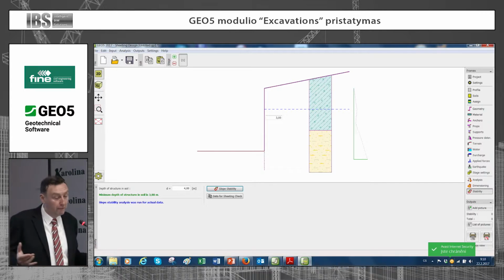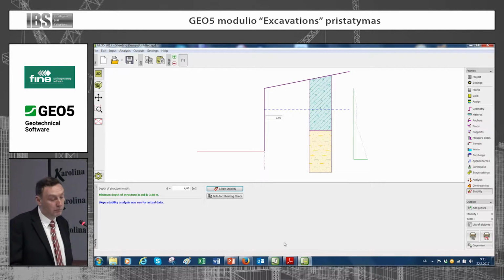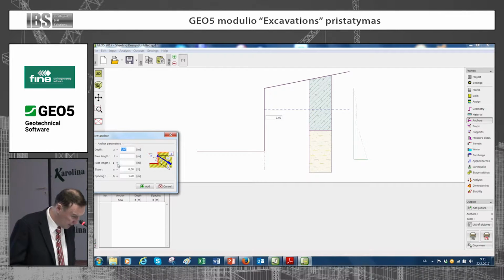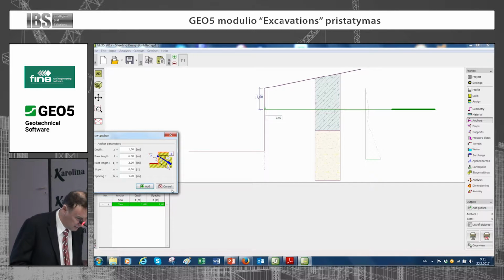So it was really fast, safe, and no problem with that. If you have some anchor, it starts to be more complicated. I add some more. Oops. 1 meter, 3 meters. 6 meters, 2 meters.